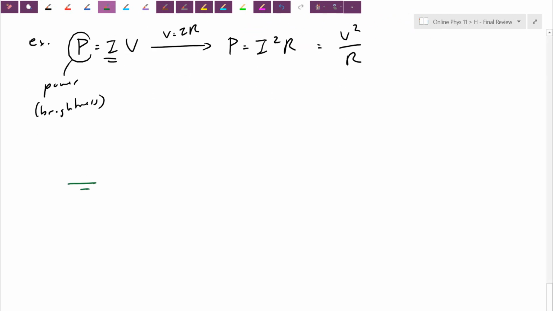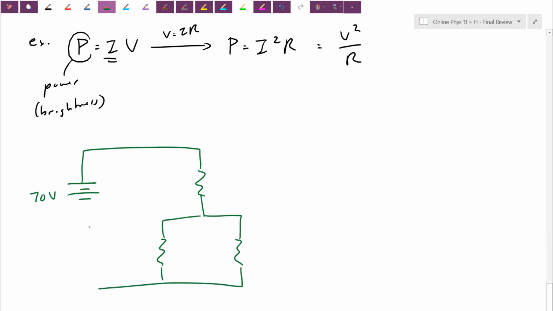We're going to start off with a battery. This battery here, let's say it's a 70-volt battery, right? Huge battery. I'm going to hook up, again, one resistor in series and then one path that's in parallel. Hopefully you played around enough with the virtual simulation so you know how to build this circuit pretty easily. I'm going to give you a few of these numbers here. There are 5 amps that come out of the total battery. The first resistor here is 8 ohms. I'm going to have a 7 ohm path. I'm going to have a 9 ohm path.